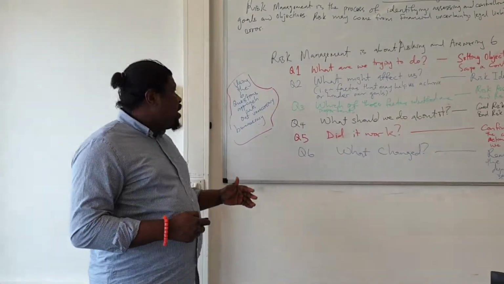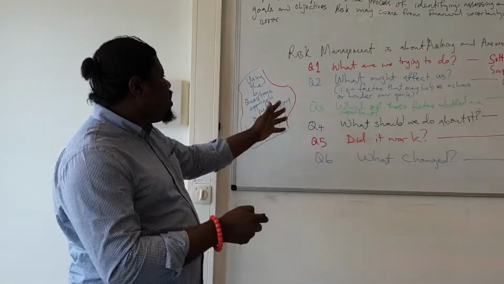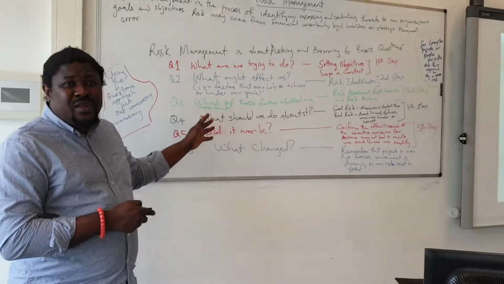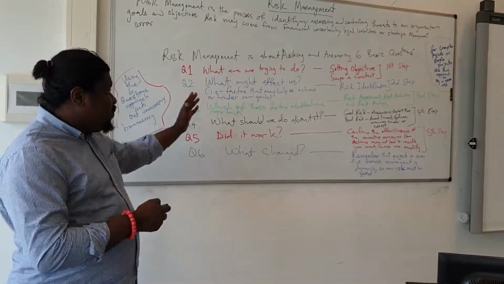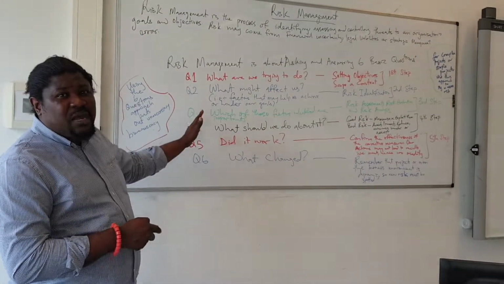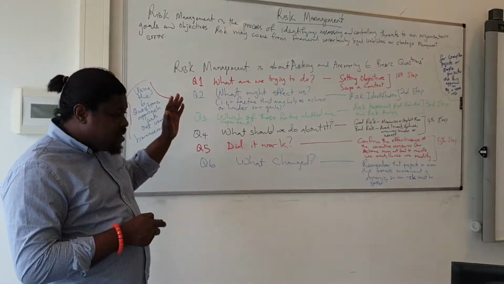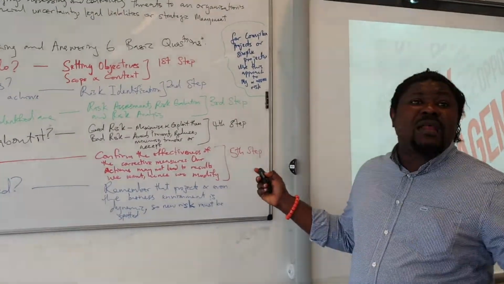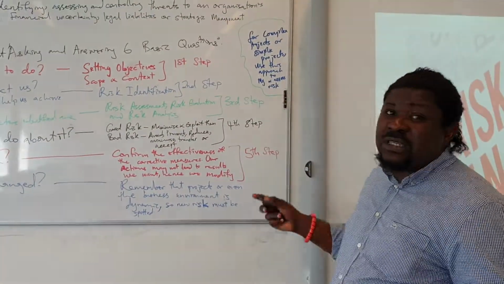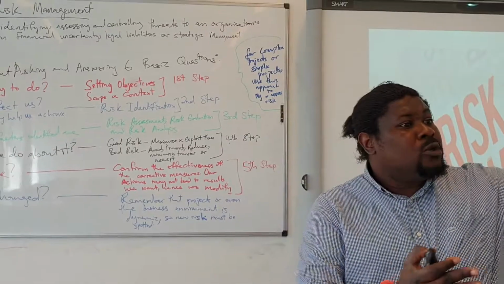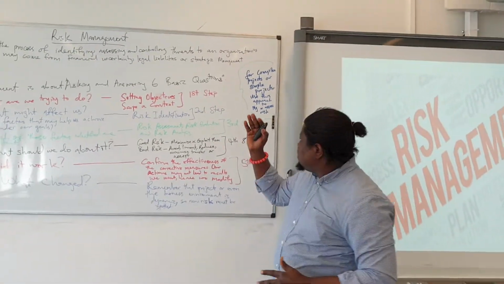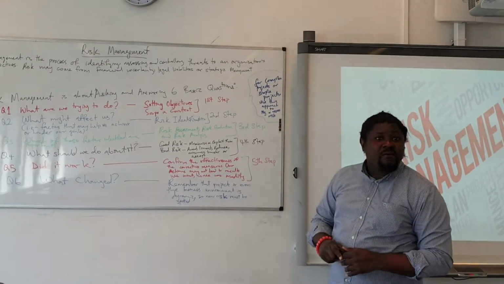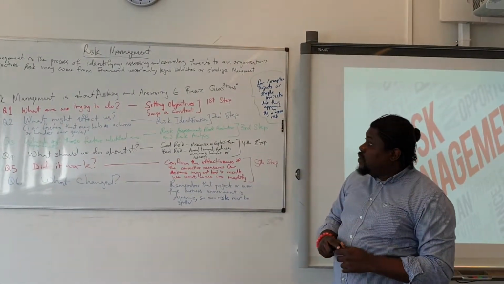Also, I would like to emphasize that using this 6 questions approach to risk management helps us to cut out unnecessary bureaucracy. This is a very simple approach to risk management. Whether it's a complex project like man working on the moon, or a simple project like you moving from office A to office B next door, the 6-step approach to managing risk is very workable. It's very doable. So we run through it again.